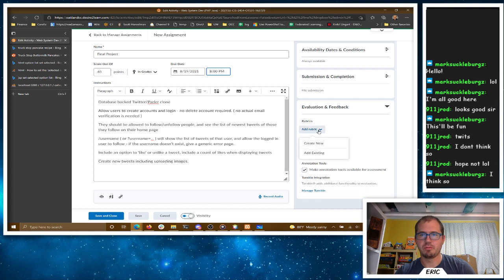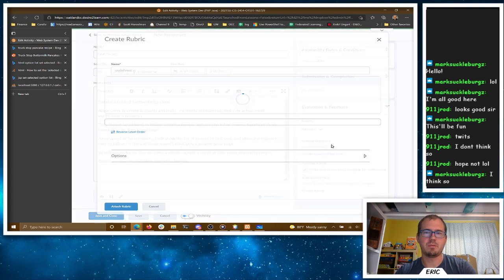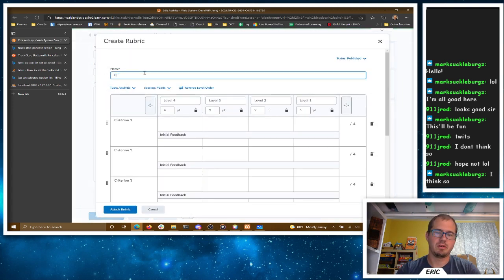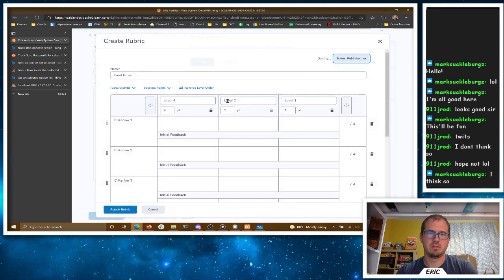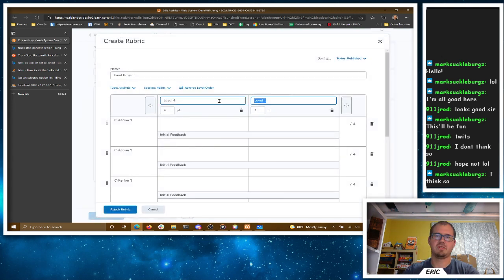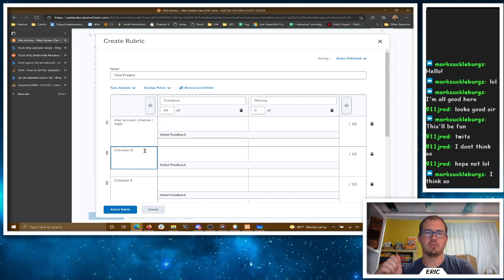All right, so in terms of a rubric here, for our 40 points, let's pull up our rubric. This is our final project. It's either missing or complete. We've got 10 points here. So user account creation, login, 10 points, just to be able to log in.